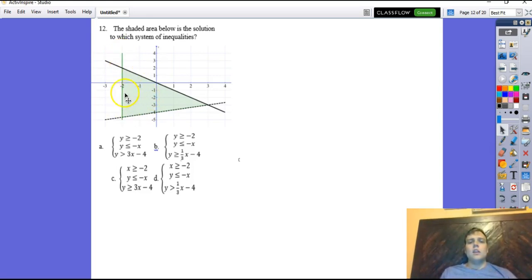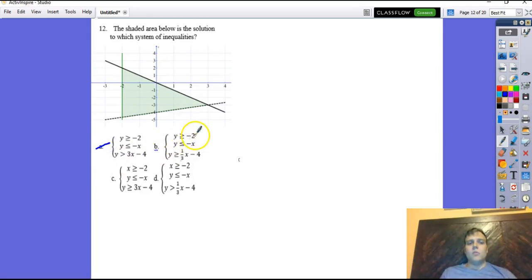So it's an inequality. Which side did I shade to of this green line? To the right side or to the left side? I shaded to the right side. Is that going to be greater for x or less for x? Greater for x. So x must be greater than negative 2. Now, this was a solid green line, so that means x must be greater than or equal to negative 2. So then we can look at A. Do you see any x greater than or equal to negative 2? No. So we know we can mark out answer choice A.